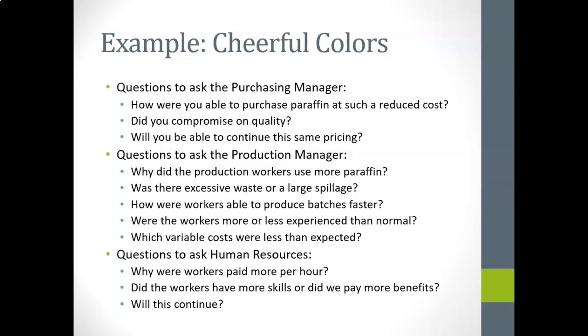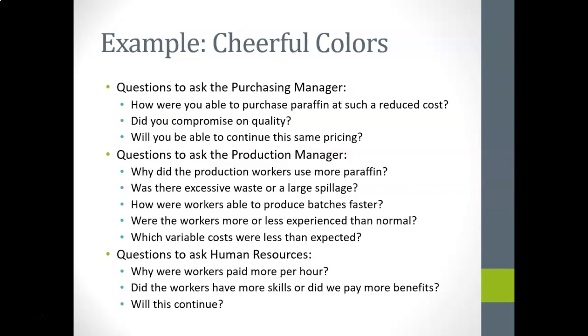Is this like a new vendor that he found that had the paraffin at a cheaper price and it's still the same quality and we're going to continue to use this new vendor? And so in that case, if this is now a permanent change, we might consider changing the standard, okay? If this was a one-time thing, maybe he switched to a new vendor and they gave him a one-time reduced cost on the paraffin. But starting next month, the paraffin maybe will still be a little bit cheaper than what we paid with the old vendor, but might still be close anyways.